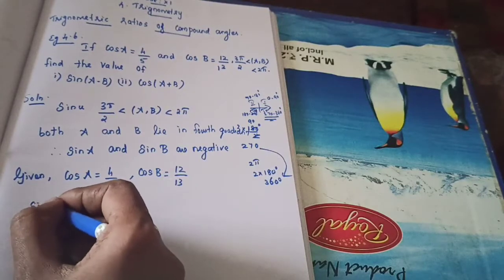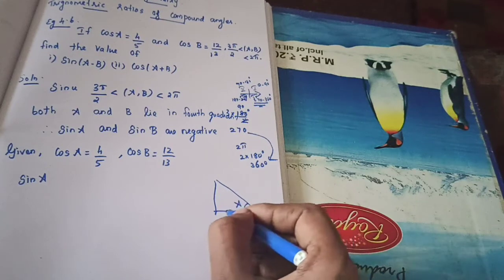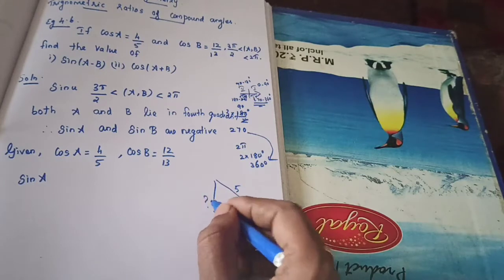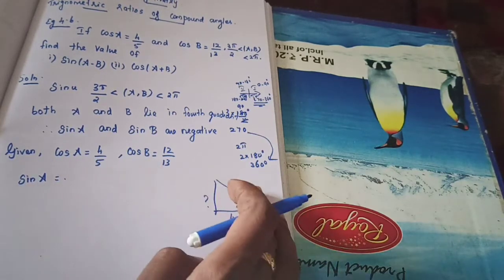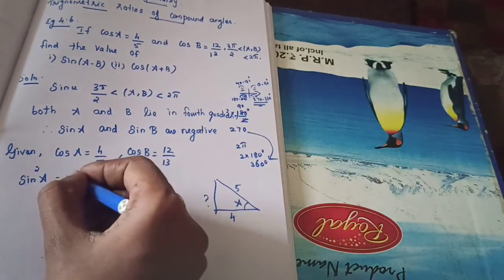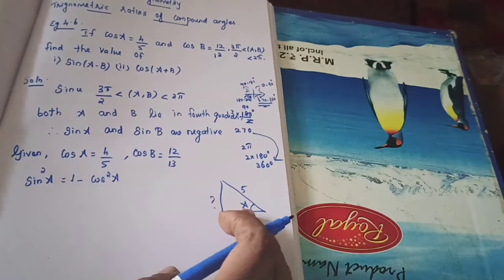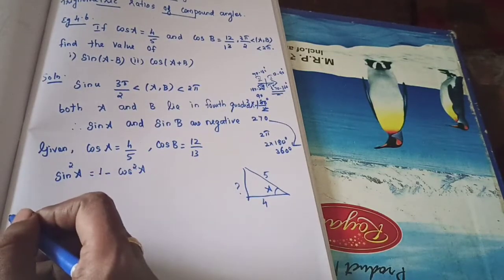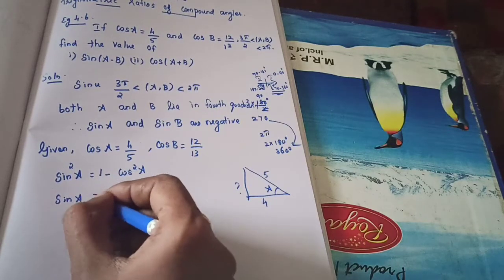So for sin A, if you consider a small right triangle with angle A, cos theta means adjacent side by hypotenuse, so 4 by 5. If we need this side, which gives sin A, how will you find it? You can use the hypotenuse square, otherwise you can use the formula. I have taught you the formula. What's the formula? Sin square A equals 1 minus cos square A. You can use this method, otherwise that method; both are correct. Is it right?